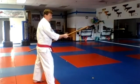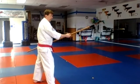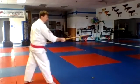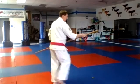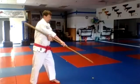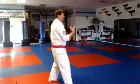Now the attacker will usually ki-eye, especially before the first move, to signal the other opponent that they're coming. So we ki-eye, right, and we step in, side strike, back to guard. Now crane stance in 1, 2, and strike, and back. Now reverse strike low, side strike low, headlock, and then back.